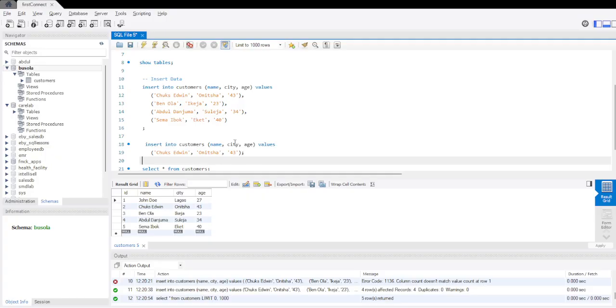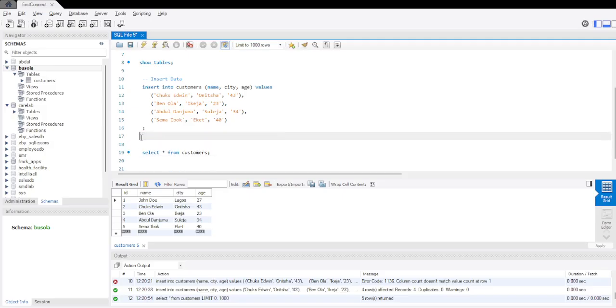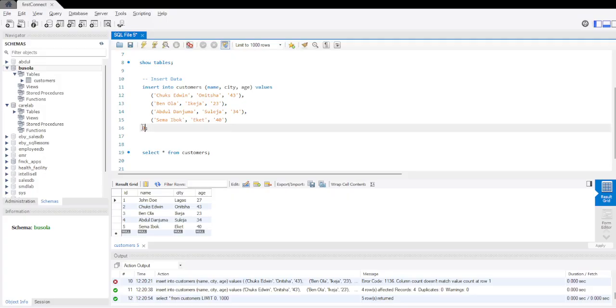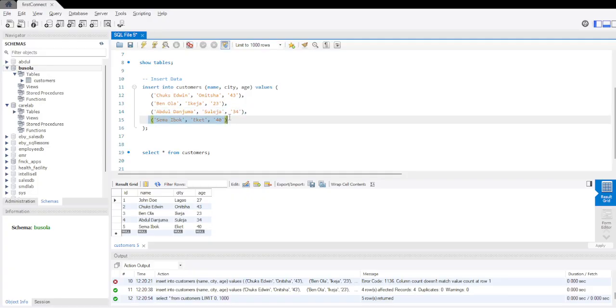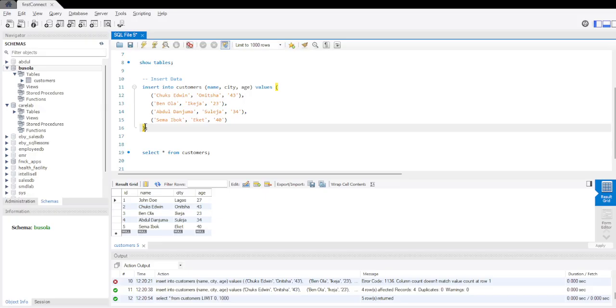That's what it's saying. Now, when we did what we did earlier, by error enclosing this, which I did not remove earlier, what it's saying is that the name is thinking that all of this is the name, the city, all of this is the city, the age, all of this is the age. Now, where is this being tied to? Did you get that? Yeah. So that's what the error was saying. Okay. All right.